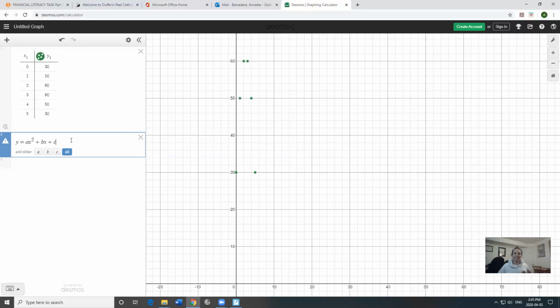I want my X values to come from my table. So my table has a little X1. So I'm going to put a little 1 next to my X. And it automatically knows that it's coming from the table. Oh, hold on. Actually, this made a mistake. There we go. X1. There it is. Put the 1 in first, then do your exponent 2. I'm going to put a little 1 beside this X, and you should see those little subscripts.